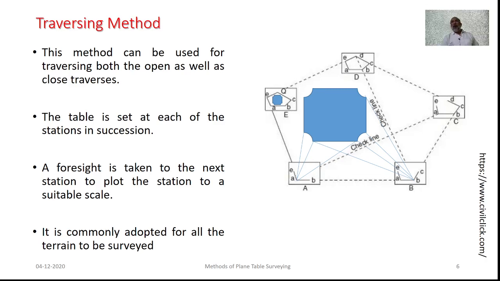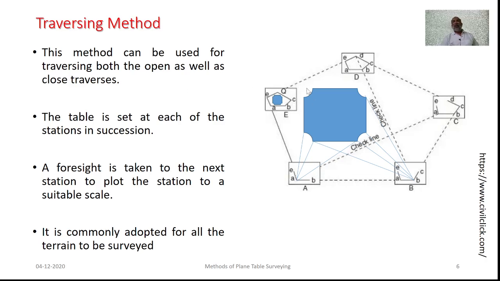Here, the plotting of the station E from D should give the same position of the E which was obtained from station A. So here we can follow a lot of intermediate checks. The way you see here, from station A we have produced certain check line. As we go to station B, this check line facilitated the further checks on our work. So here, this is the way we carry out our traversing.